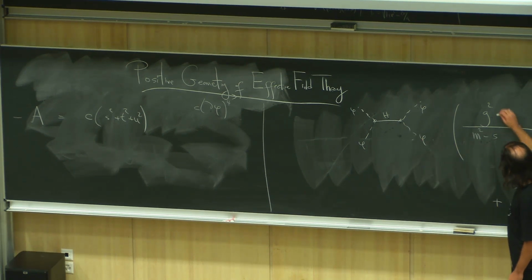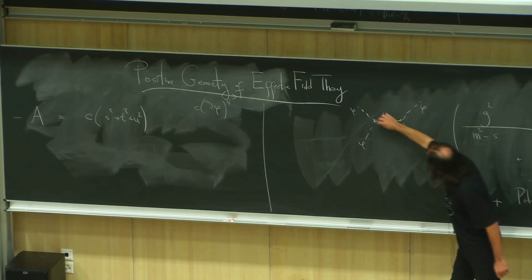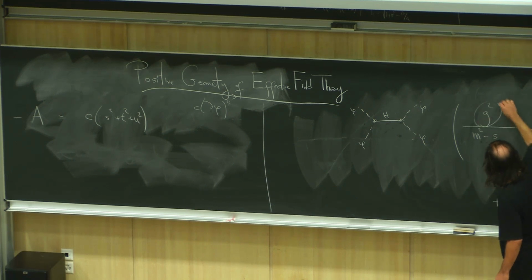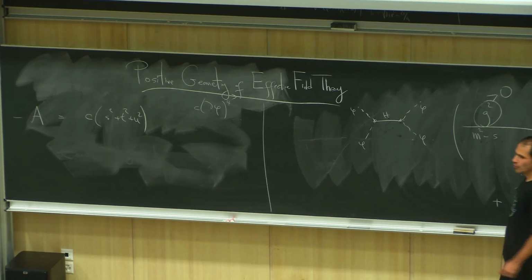So it's coming from locality and unitarity. That's telling me that what I get is the product of the two coupling constants here, so that I get a g squared here, which is positive. Okay? So you see that it's locality and unitarity that are telling us that coefficient is positive.